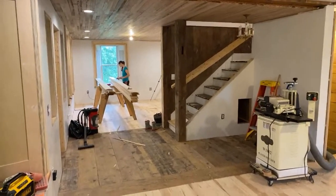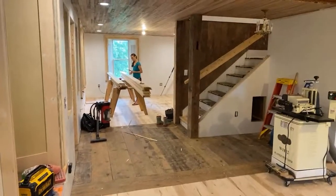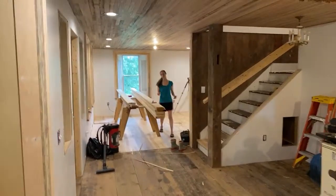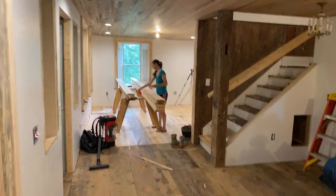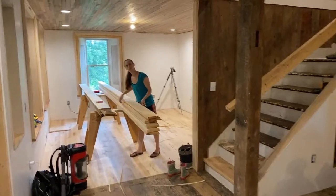Man, I wish I could go like a wide angle lens. Oh, I can zoom in. How do I? That must be as wide as it gets. That's interesting. There. Try to get the chats so they stay on the floor.